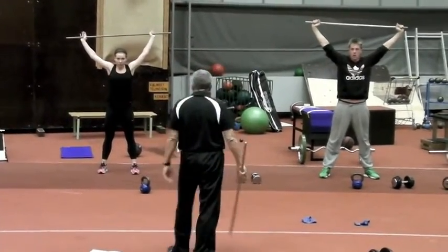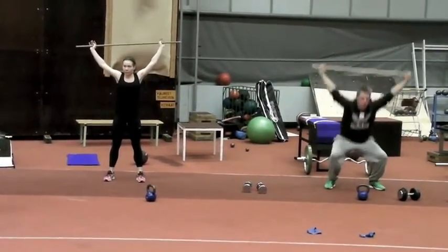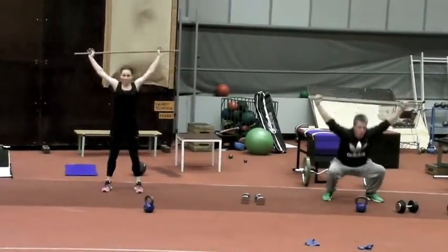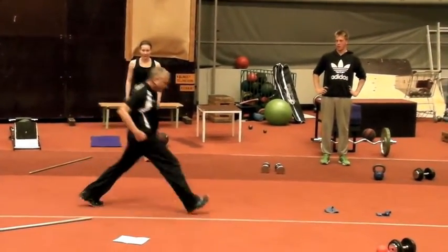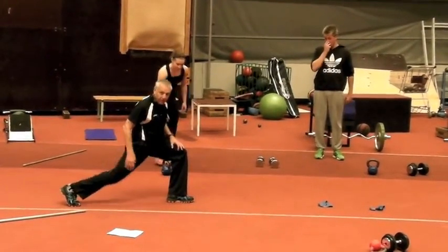Okay, grab a stick, please, and see if you can keep the stick still and overhead, all right, go ahead. Keep it still. Come on, turn it faster. Atta girl, good. That's better. See, good. Now leg is, you understand? So here, there. So I want the back leg straight, not like this.